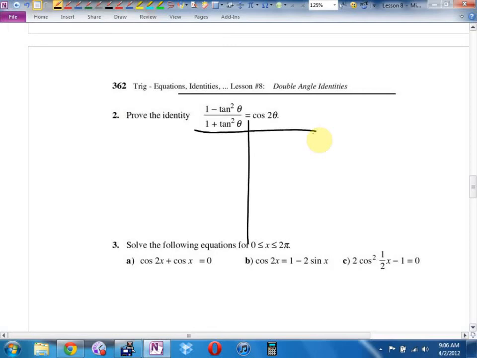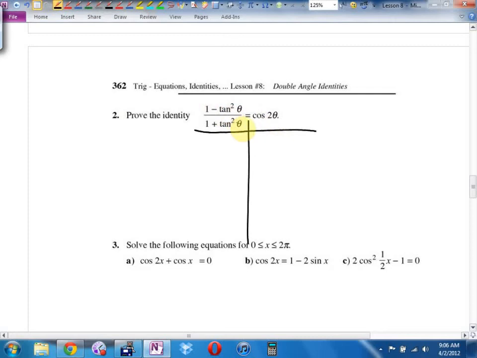See, Eric, whenever in an identity I see a sine 2 theta, that's 2 sine cos. Cos 2 theta, I've got three choices. I'm either going to replace this with cos squared minus sine squared, or the one with the cos squared in it, or the one with a 2 sine squared. I don't know which one yet, so I'm going to hold off for a second. I know I'm going to replace this. I'm going to work on the left-hand side a bit first.